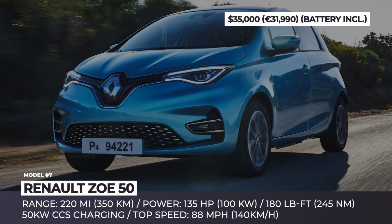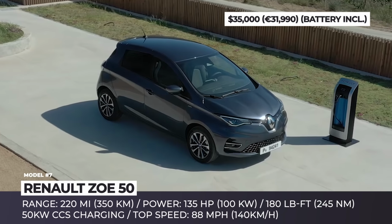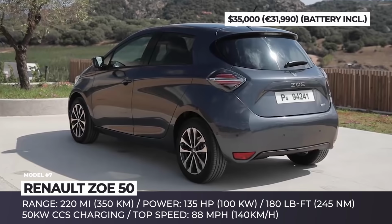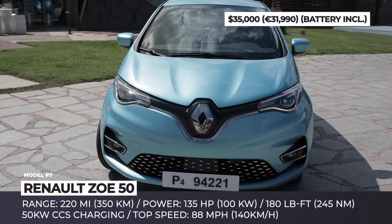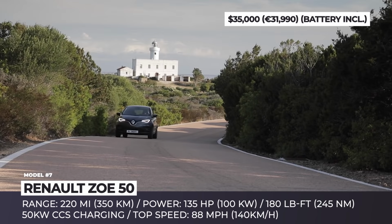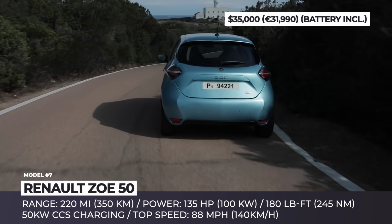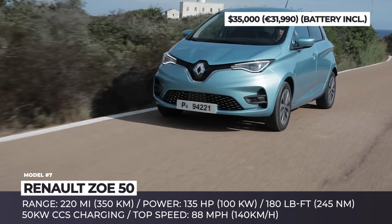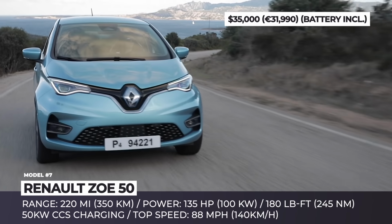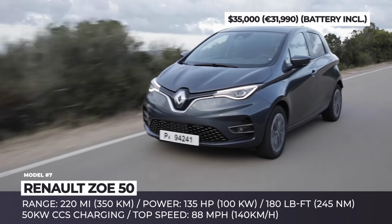Renault Zoe. This is the current best-selling electric car made in Europe that through the years has gathered a zealous following of the fans who like the unorthodox design of the model and its compact size. In 2020, the Zoe went through a minor facelift, which included an introduction of the new Z battery with 52 kWh capacity and improved one-charge distance of around 220 miles. This B-segment commuter is powered by the latest generation R135 motor that makes 135 horsepower and 180 pound-feet and boosts the top speed to 88 miles per hour.